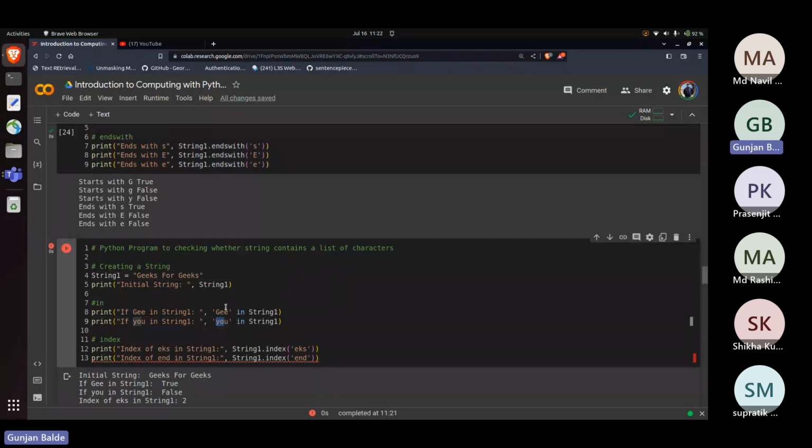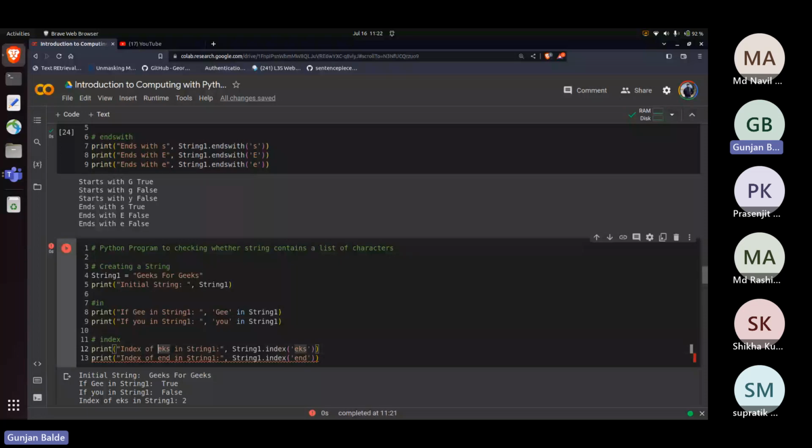Now one more method to see whether a sequence of characters is present in a string or not is to use the built-in method index. With a string object, you have a method index which returns the index of the first character of the sequence that you're looking for.